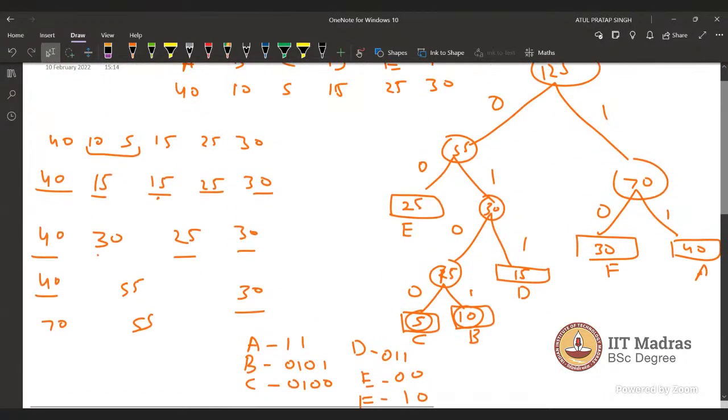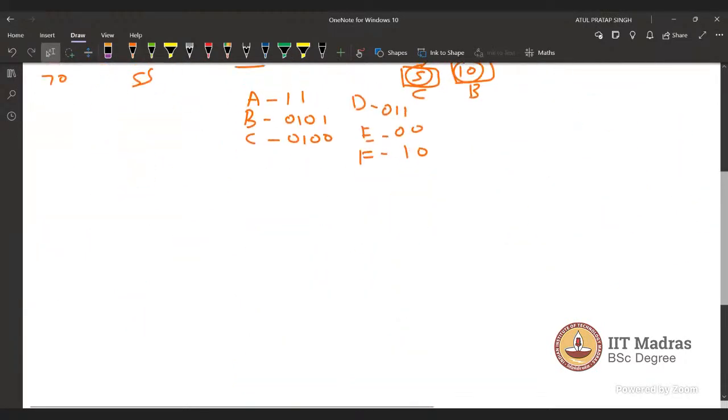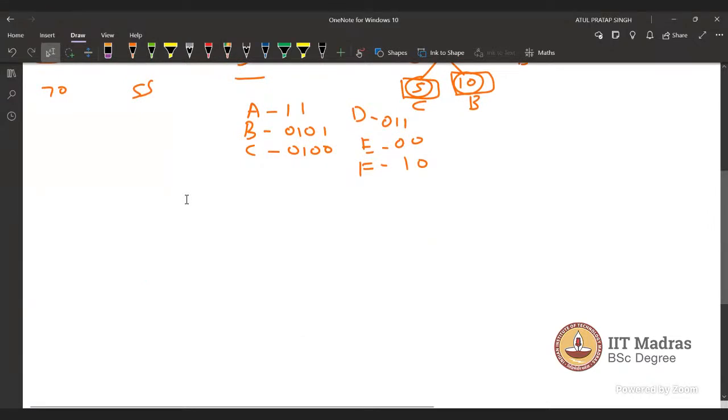So there are many questions that can be generated using these Huffman codes. Sometimes this question is also asked: codes are given for each character and you have to find out whether these codes are valid or not.